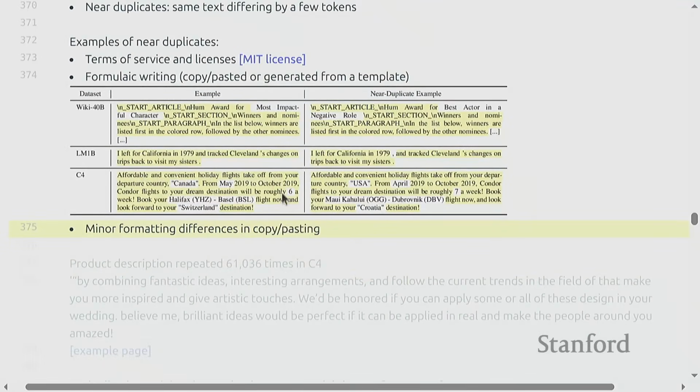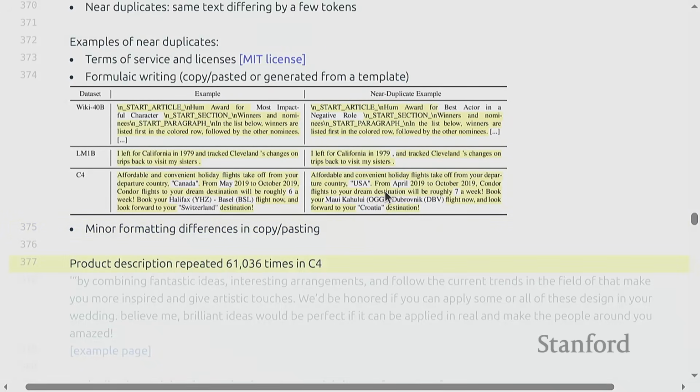There's clearly this ad-like text, which they just replace Canada with USA, and some other flight. So this probably is generated from some sort of template system where they slotted in entities. These near duplicates are obviously different, but once you have this document, this one doesn't give you that much value. Let's just put it that way.